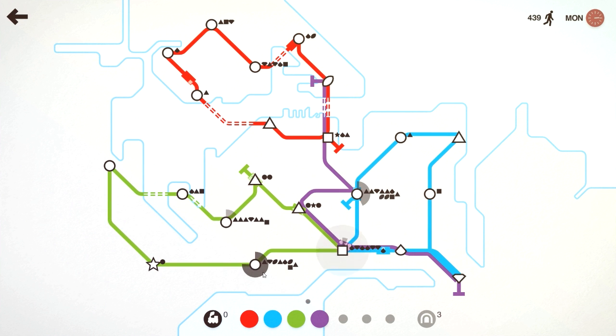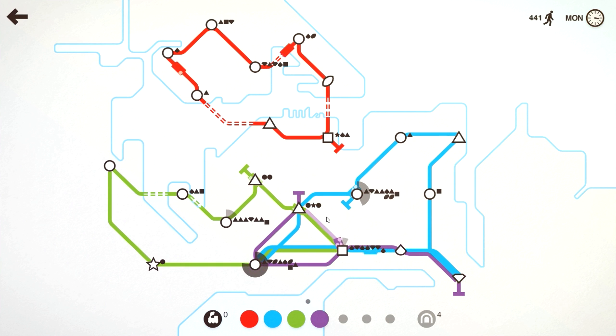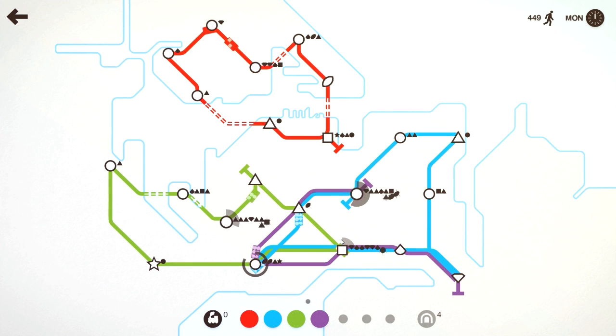Like, that one there actually could pop. And these ones over here are just empty. I might actually disconnect the purple one and put it like so. I just need to rush some people in there. There's actually no way for these people to get across now, though, so I need to at least... I need to get that purple one like so.